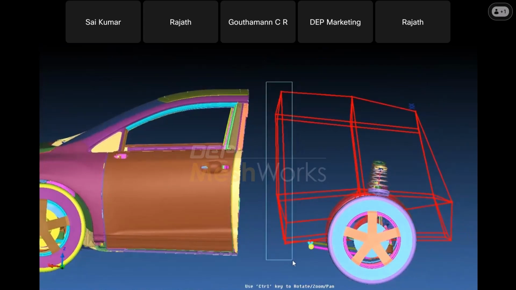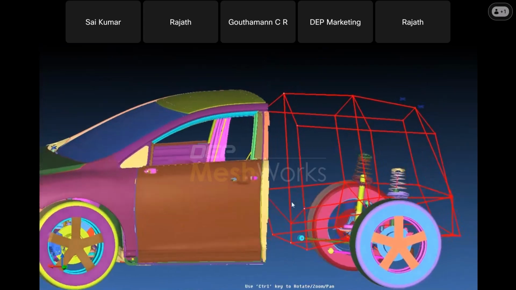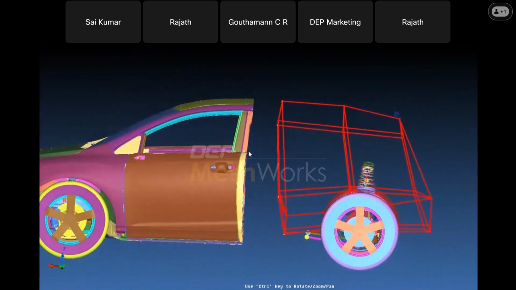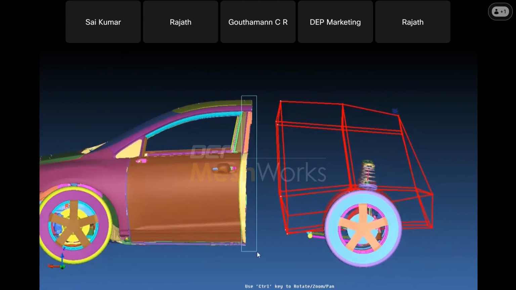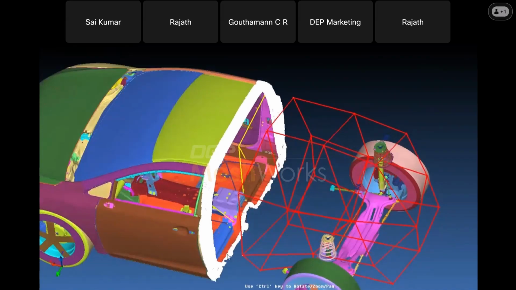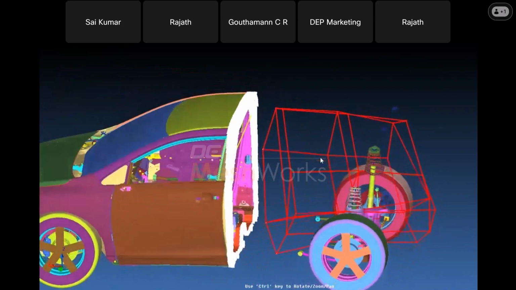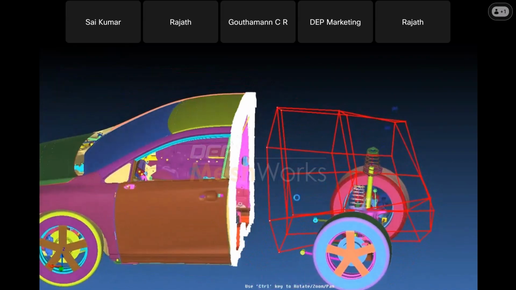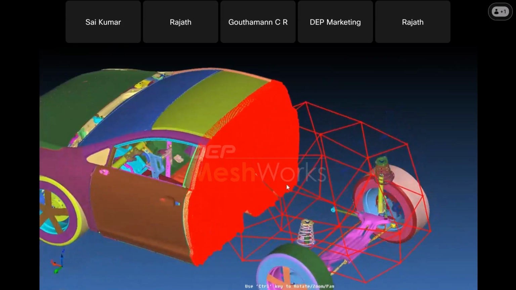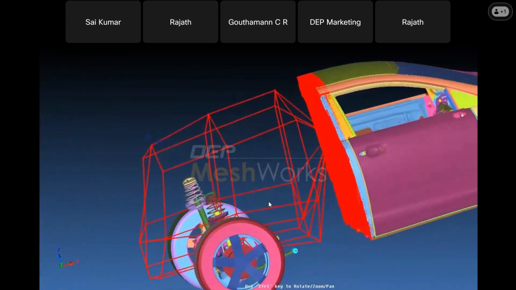I'll select all these nodes on the 0D elements and all the nodes on the 2D elements on the left side. The entire cross section has been covered. Now when I click on create, it will create a connectivity between the front of the vehicle and the rear of the vehicle.